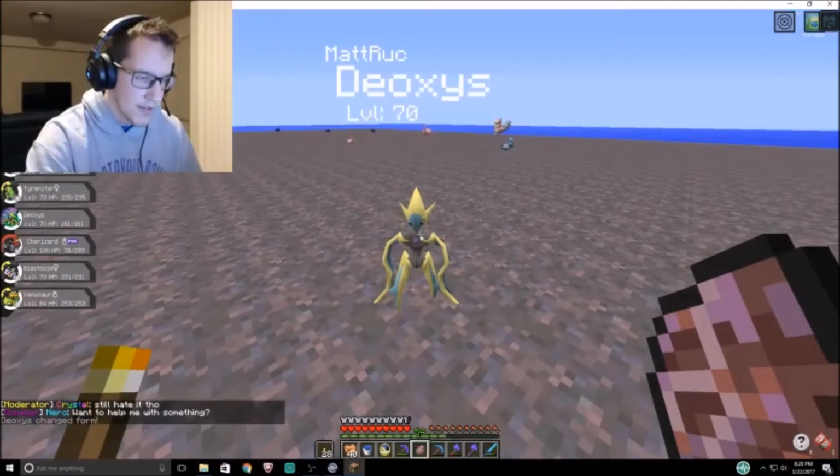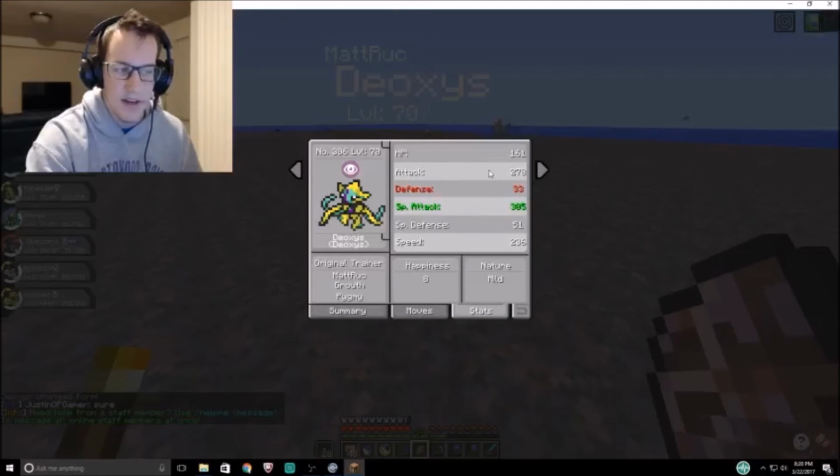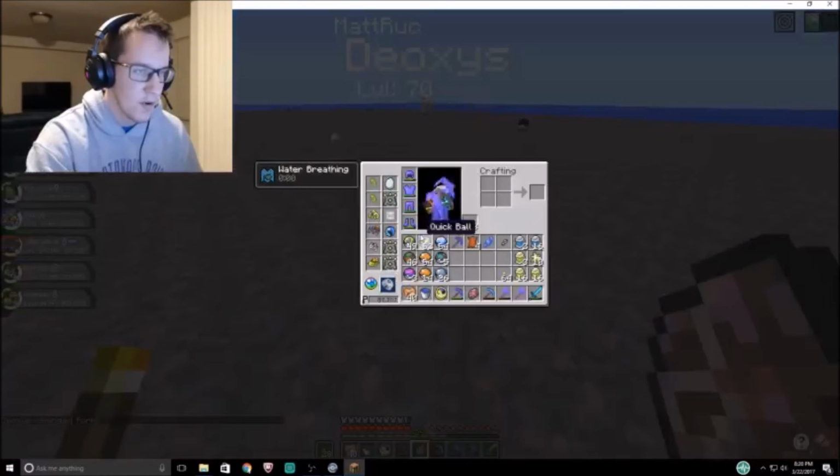Now we'll go to, this is a straight up attack, I believe. His special attack and a regular attack have gone up about 50 points from the base form. His speed went down a little bit, but as you can see, his attack and special attack are just massive right now. Next one is defense form.